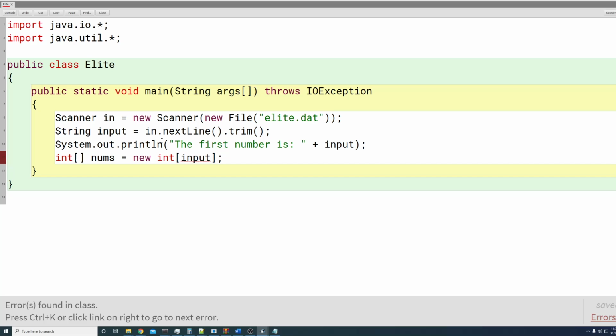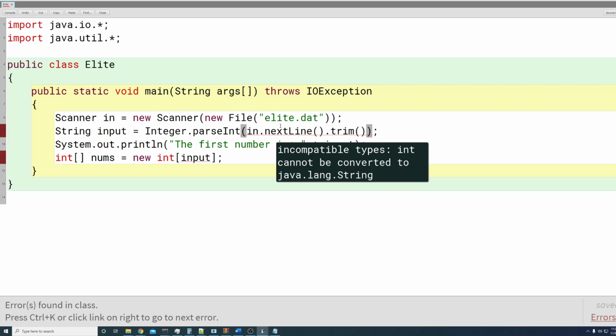So what we want to do is convert this number right here to an integer. And so to do that, what we do is we say Integer.parseInt and we just surround that whole thing, the string that we're getting, with Integer.parseInt. Okay, and if we compile this, let's see here.